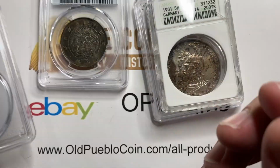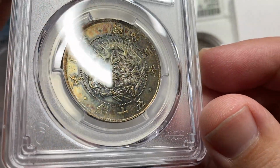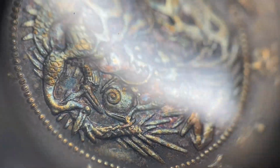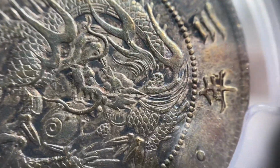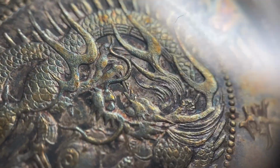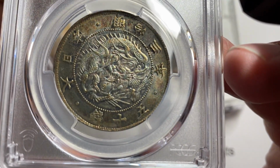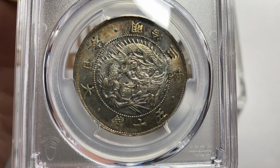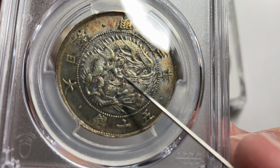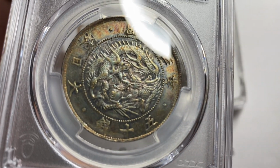Yeah, neat coin. Next up, we're going to go to the Far East, to Japan, and a coin that I think is brilliant. Brilliant uncirculated, brilliant design, brilliant toning, and all this mess here. It's kind of hard to tell what you're looking at if you're not familiar with it. That's a dragon, and the thing that's hard to tell is that the head is actually dead center on that coin. Here are the eyes in the head. The mouth is open. That's the head. So the body curls all the way around and gets you to the head on this coin.